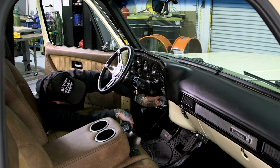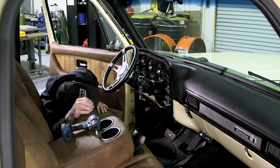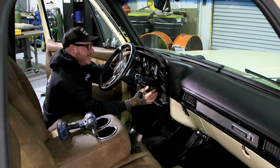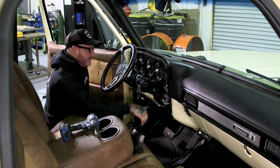There you go. Looks like a couple nuts holding up that column drop. We'll loosen those up, drop the column down, pull this gasket back, and then, yeah, I just don't want to scratch the column, so I'll drop it down a little bit, and then we can probably sneak it out of there. That's easy enough.